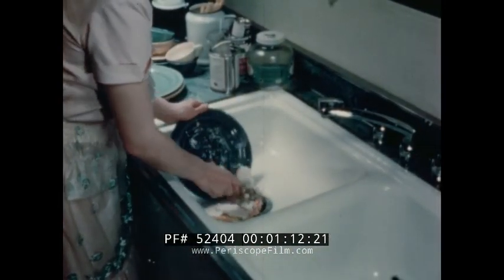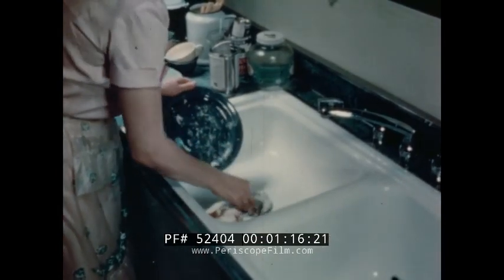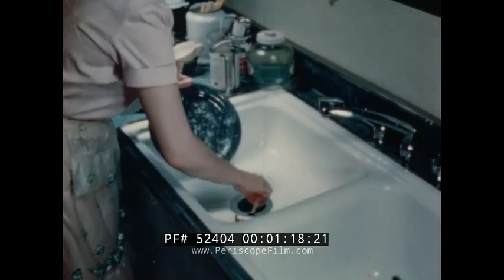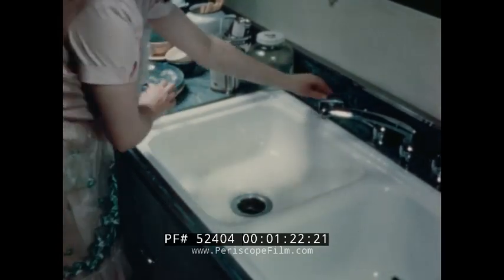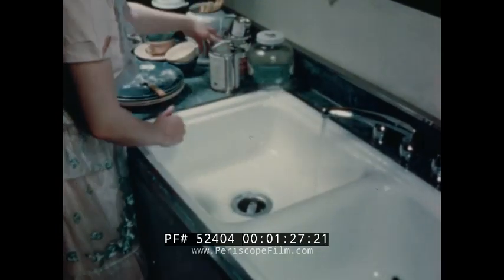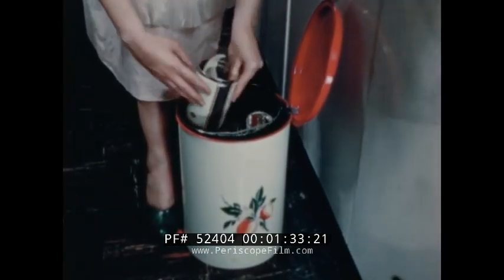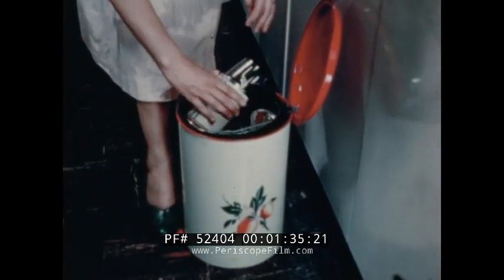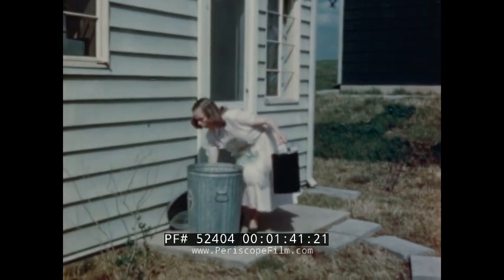Probably the most convenient, as far as the householder is concerned, is by mechanical grinding and release into the sewer system. This method effectively removes organic waste and is considered both safe and sanitary. The main disadvantage is that only one portion of household waste is removed — tin cans, yard refuse, and ashes must still be removed by another method. Another disadvantage is that each home must be equipped with a disposal unit to make the operation 100% effective.